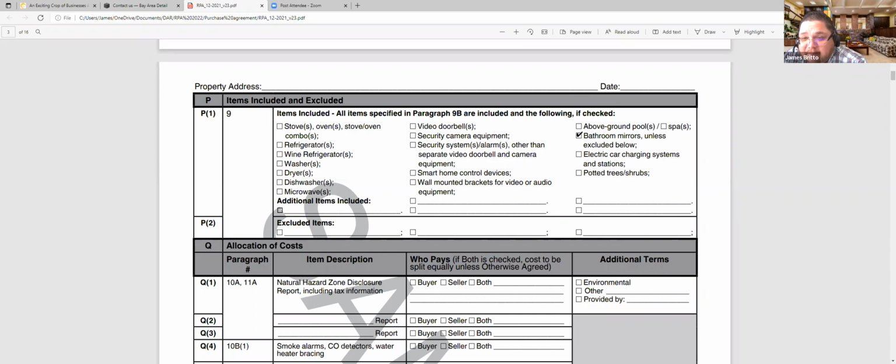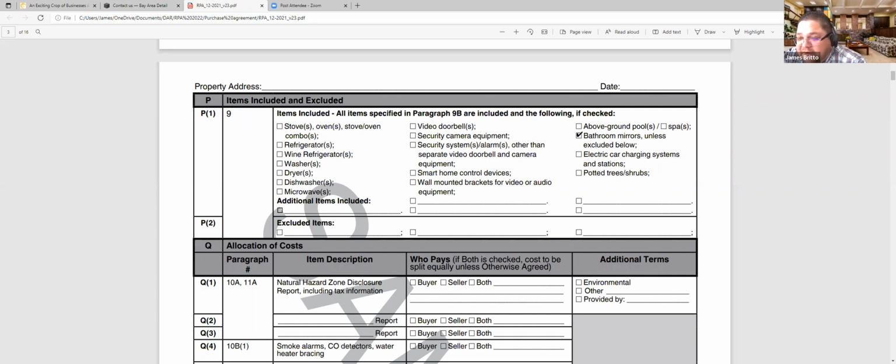Okay, so you've got your stove, fridge, wine fridge, all these appliances. Now we've got our video doorbells and security camera equipment and systems and smart home systems and your brackets for your video and audio.